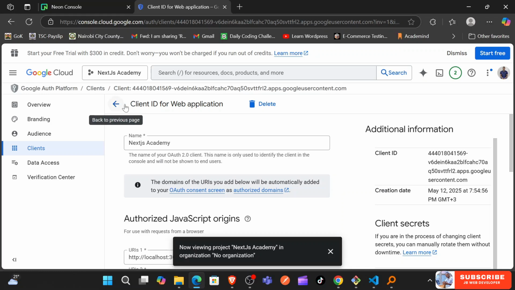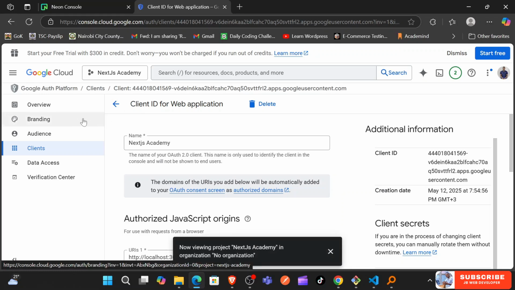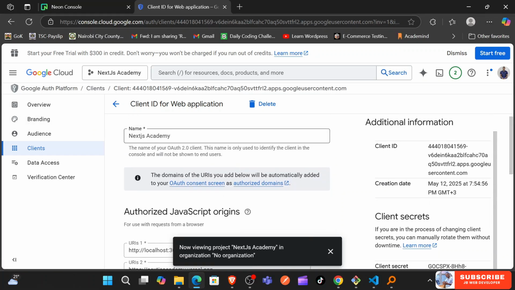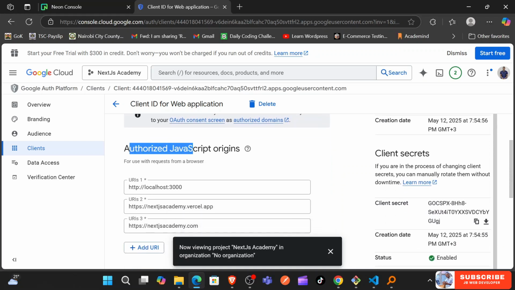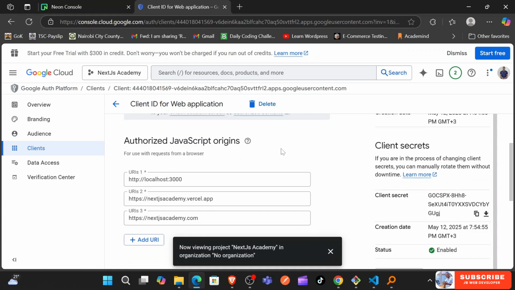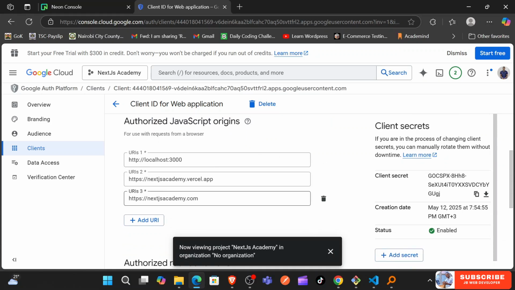Start by clicking on the consent screen, put in the name of your app, click external, and so on. That is very easy. Set up the consent. After finishing the consent, click on create credentials. They will ask you the name of the app. They will ask you the authorized JavaScript origins. This is very important. Okay, this is where you put all your links.